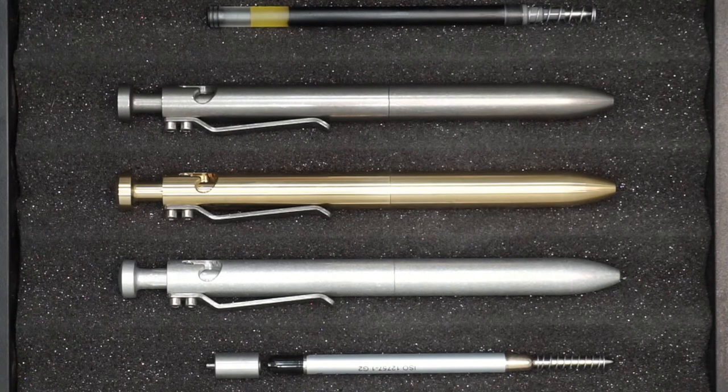The titanium version comes in at 40.4 grams or 1.42 ounces — kind of middle of the road, a little heavier than aluminum. I find it to be the perfect weight. The aluminum has always been a little light for me, but the titanium is my sweet spot. I can write short notes or for a very long time — it's just a really pleasant writing experience, probably second only to the Vertex fountain pen.